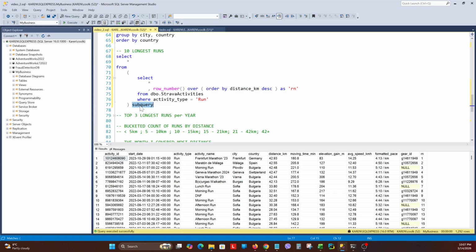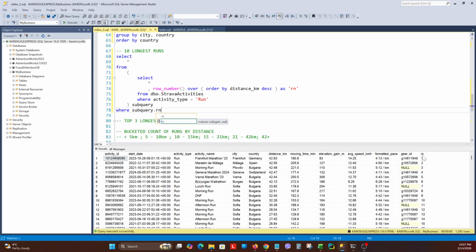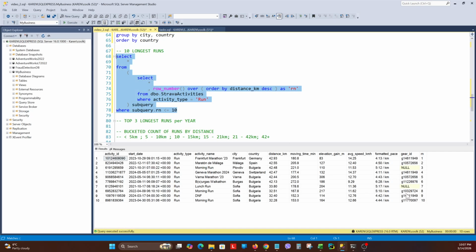Although a lot of times I simply write here T for table, but let's write subquery now. And then I can filter that subquery and this rn row number column where the value is less than or equal to 10. And now if I execute this, then the query will return exactly 10 rows.